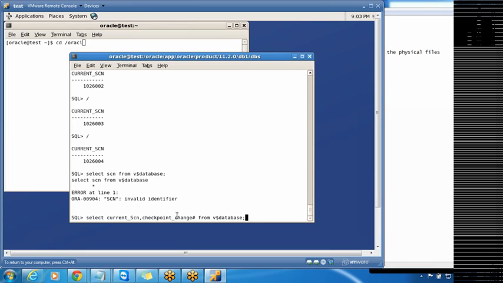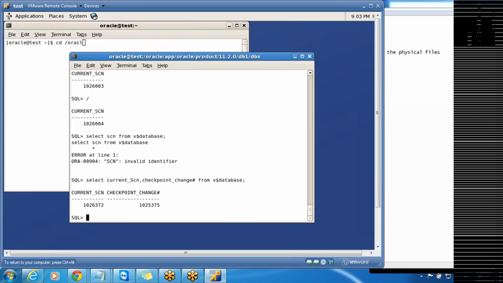Whenever you are querying this information, it will actually get the numbers from the control file. Control file will have the current SCN as well as the checkpoint change number. That means until this checkpoint change number, all the content is already present in the physical files.